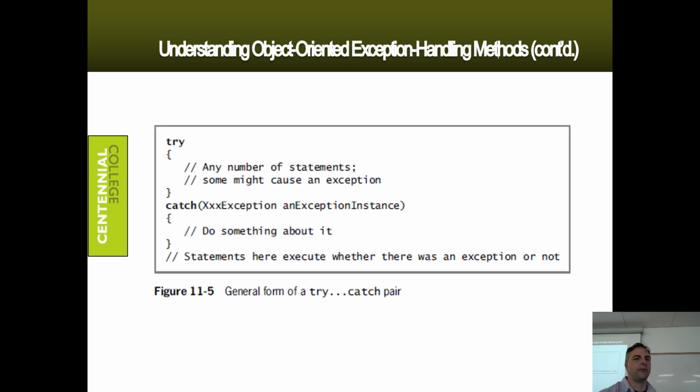So here's an example. Try, catch, triple X. Oh my God, this should not have been written here. Triple X is weird. Why did they write triple X? Okay, it means any exception. So try, catch, some exception, whatever that exception is, and then an exception instance. By the way, the exception instance is a friendly name for that instance of the exception that's being generated. So you can call the exception instance E.